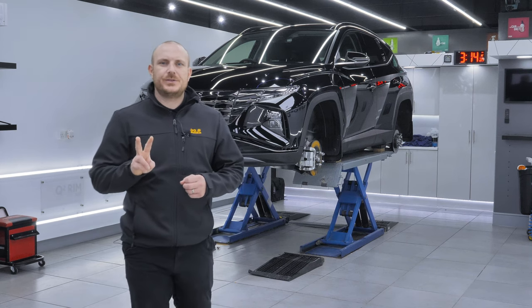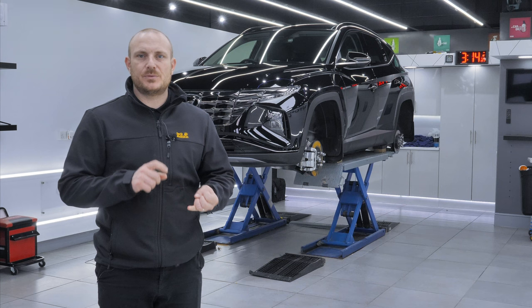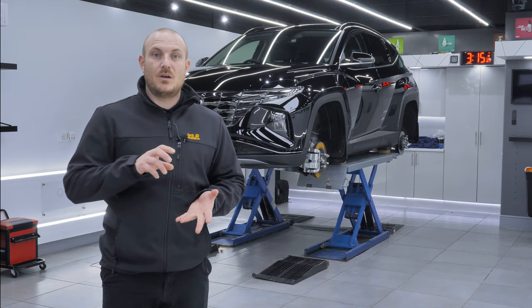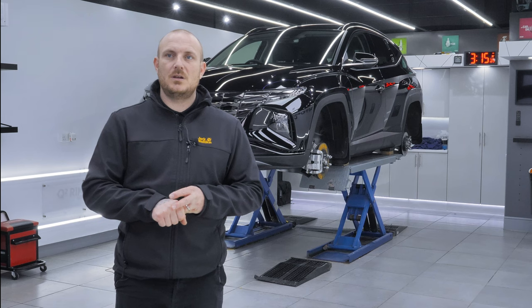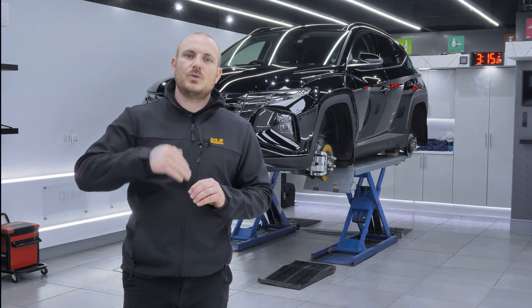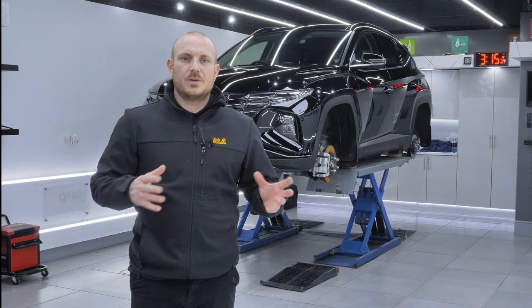So I hope that answers the question, and we'll head off to another question now. The second car on the list to start off the week was the Hyundai Tucson. As you can see behind us on the ramps with its wheels off, which are down there being coated, the two-stage machine polish has been completed along with the ceramic coating to the paint, which leads us to the question: what do I do with my car once I've purchased it and it needs to be booked in with you, but you can't book us in for at least 3 or 4 weeks? What do I do with the car whilst I'm waiting?